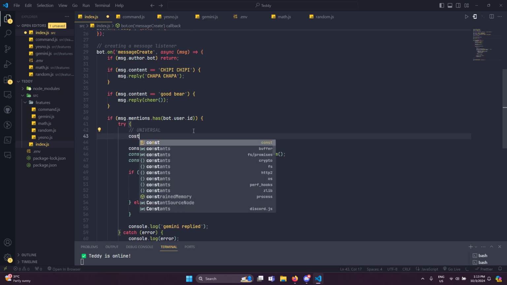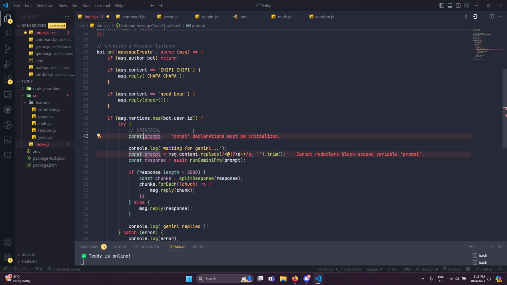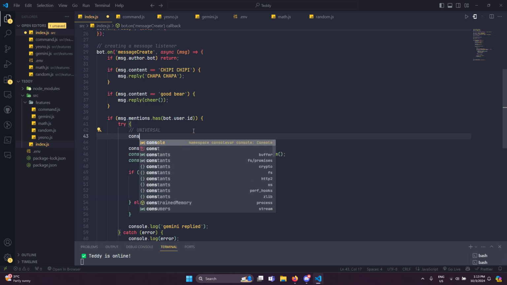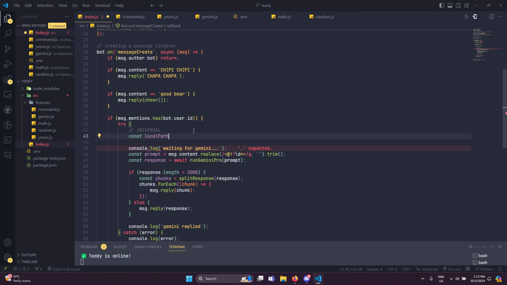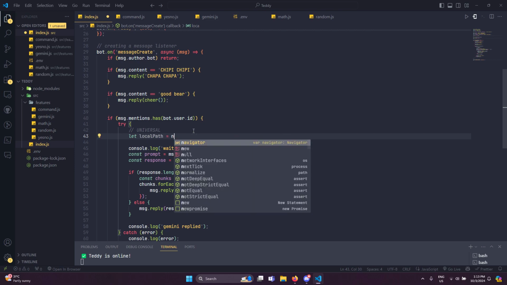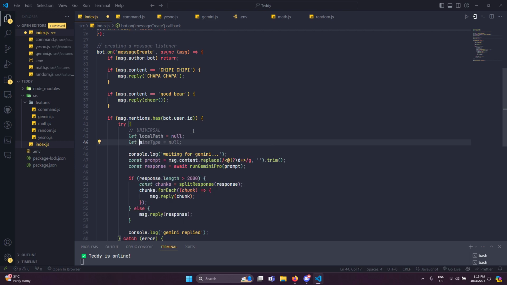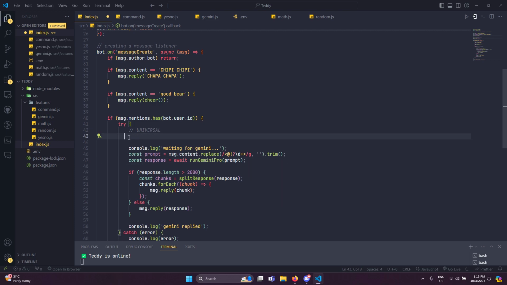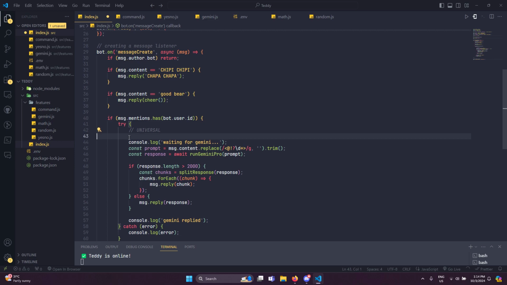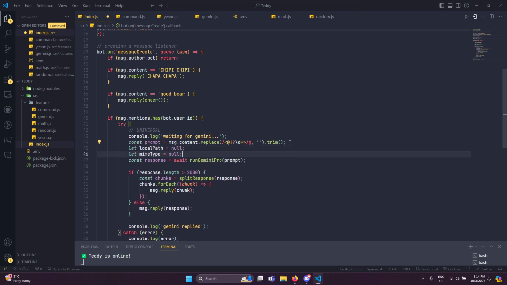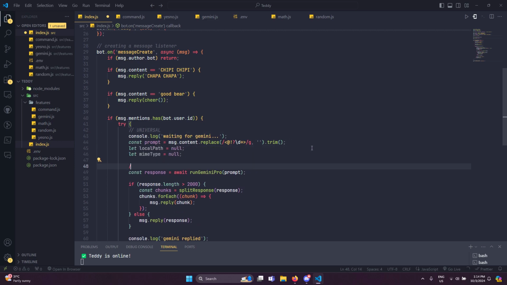So const prom. Our prom is already declared. Const local path. Okay, we cannot use const, we must use let, because local path might change. Equals null. Let MIME type equals null. Alright, and essentially we will add this to the bottom of this, and then this is going to be Gemini Pro.